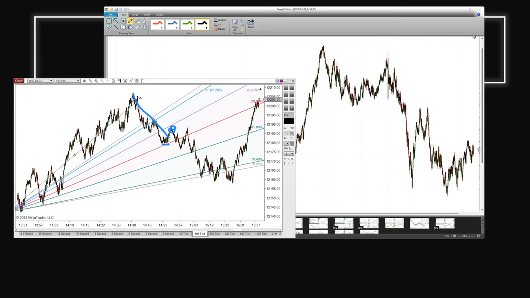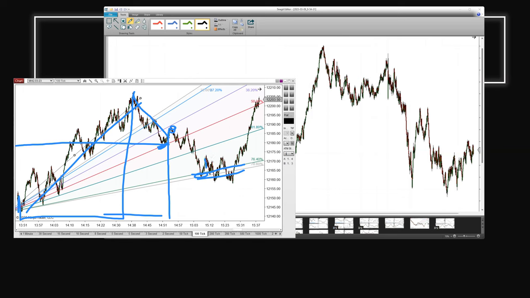And because it pulled back less than 50%, this is kind of advanced stuff I'm teaching you guys here, it pulls back less than 50% and stays in that upper 50% zone. And it does it in less than the amount of time that it takes for the upside move. So I hook up my Fib fan with the 50% level, and that gave me where I wanted to start to look for a buy setup.